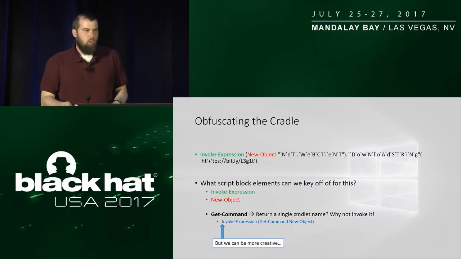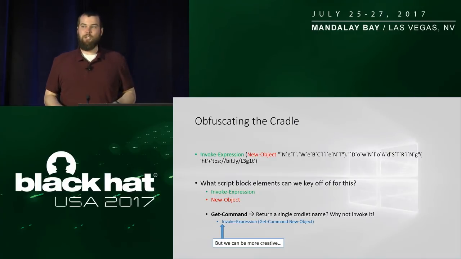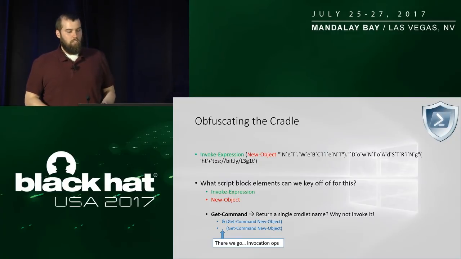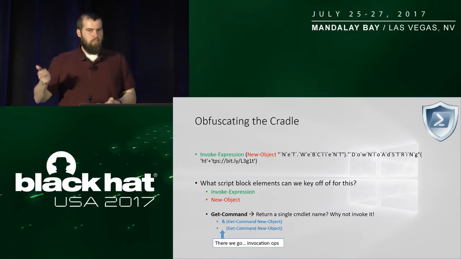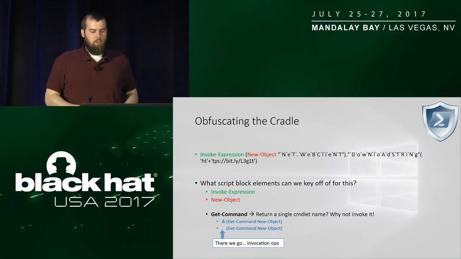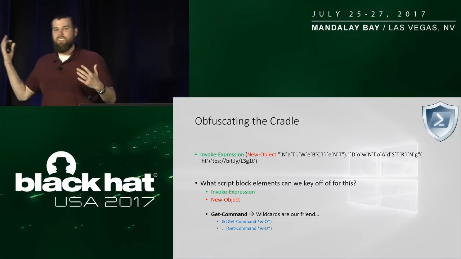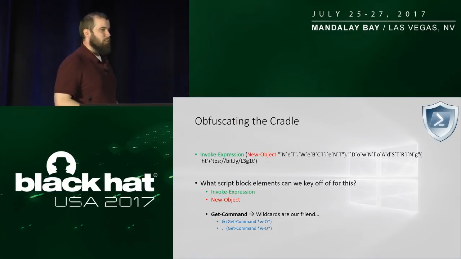So this is just like calling a new object. However, we can get a bit more creative with this since we're dealing with PowerShell objects. Instead of Invoke-Expression, what we can actually do is use the dot or the ampersand. Now, these are invocation operators. And also, remember when we were trying to figure out that New-P commandlet, we can use wildcards to search for the available options in the argument. So this is a new object, and then that's also a new object, as is that, and that. And there are as many combinations as you can dream of to return just new object. So now, if you're looking for new object on the command line, you'll never see it.